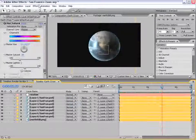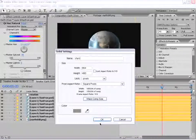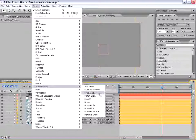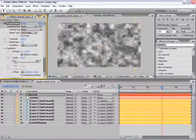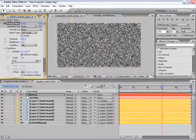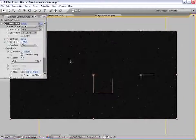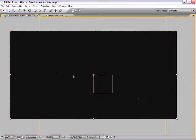Okay, now the next step, create a new solid, and we'll call this stars, and we'll choose Effect, Noise and Grain, Fractal Noise. And if we bring the transform scale down and bring the contrast up and the brightness down, you can start seeing some stars. And depending on how many you want to see, you can just play with that. But that looks pretty good.